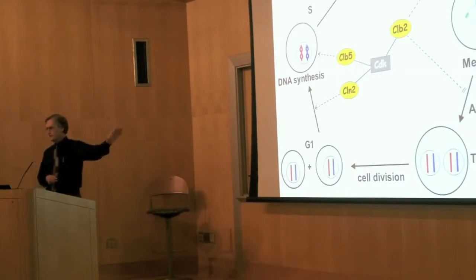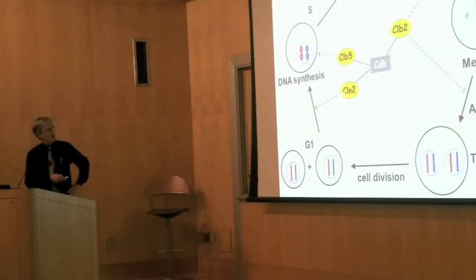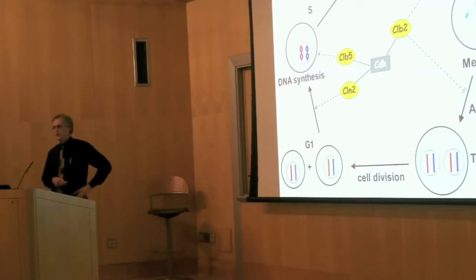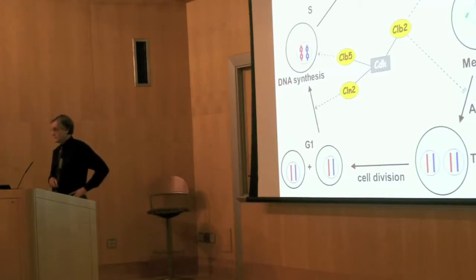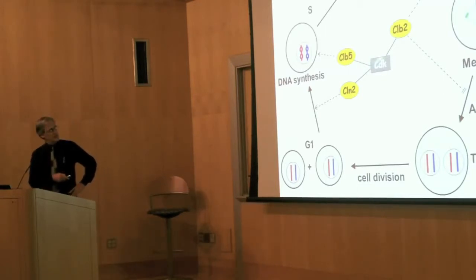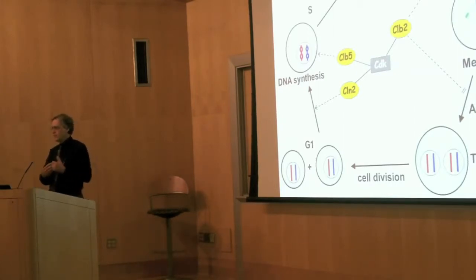There's lots of kinase subunits. The budding yeast cells are full of the kinase subunits. They can't do anything until they find a partner. Early in the cell cycle, the kinase subunits partner with a cyclin called Cln2, and that partnership kind of coaxes cells to leave G1 and move towards DNA synthesis. But in order to do DNA synthesis, the cyclin-dependent kinase has to partner with a different cyclin called Clb5. That's the primary partnership that drives DNA synthesis.